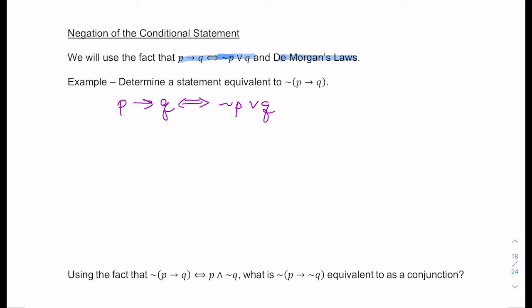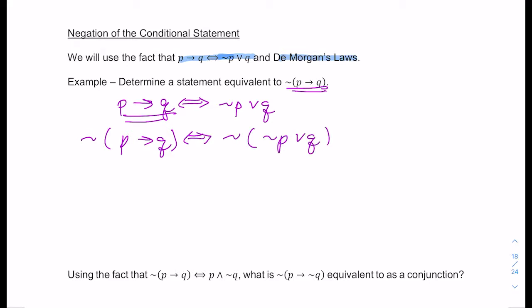So I want to take this now and this and compare them. Okay, the only thing missing there is the tilde. So if I add the tilde to one side, it's an equation, right? It's equivalent. I have to add it to the other. So I'm going to put a tilde on the outside of my original statement. So I'm basically negating both sides.